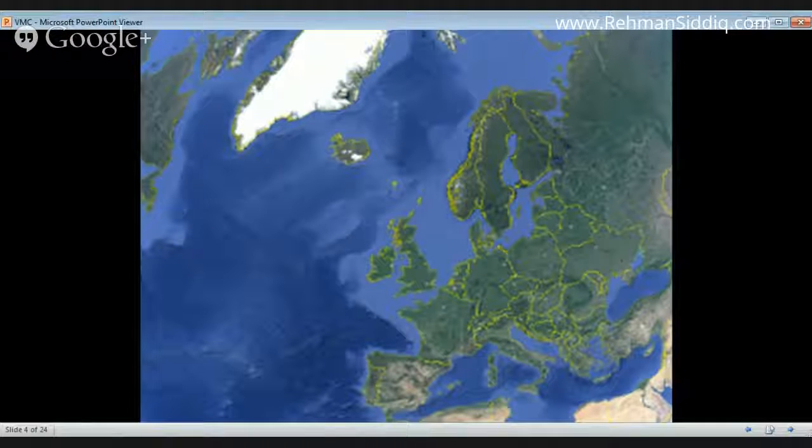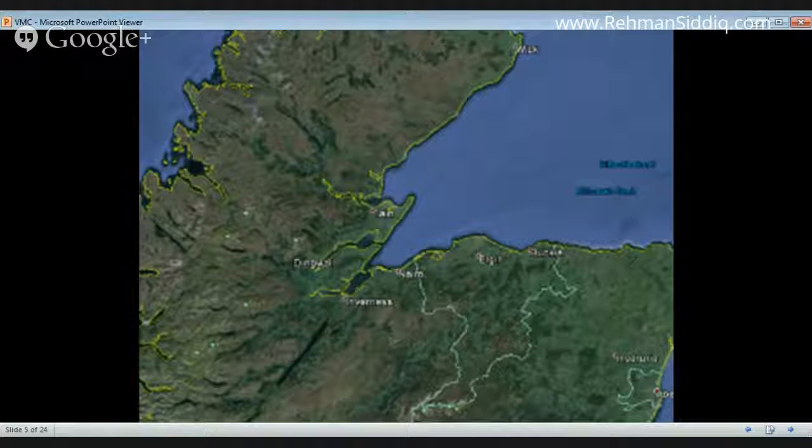Now, if we zoom into the center of this image, we would see what it would look like from 300 kilometers, which would be our closest point to Mars. And here we have this desolate, uninhabited part of the world called Scotland. You can see that even with this web camera, we can still make out lakes, mountains, just about make out cities and civilization. Obviously we don't have these things on Mars, but this is just so you can get into your mind what the capabilities of VMC are and what to reasonably expect from it.